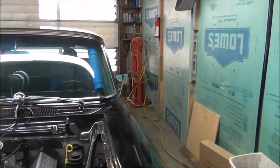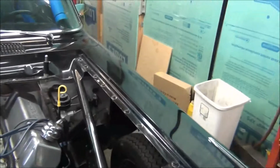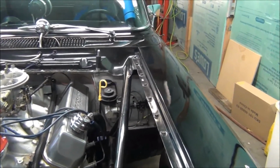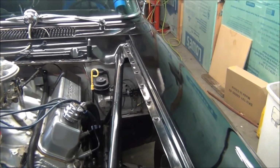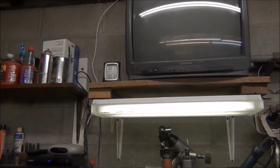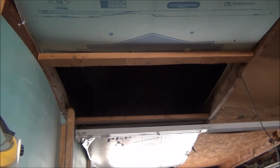Okay, I was going to show you how I plumbed the proportioning valve. Let me grab a flashlight and look it over so that I can give you a good verbal of how I did it. Okay, an hour later, we are up to 50 degrees in here. Oil furnace is doing pretty good. And I need to fix that hole right there. It's letting a lot of heat escape.